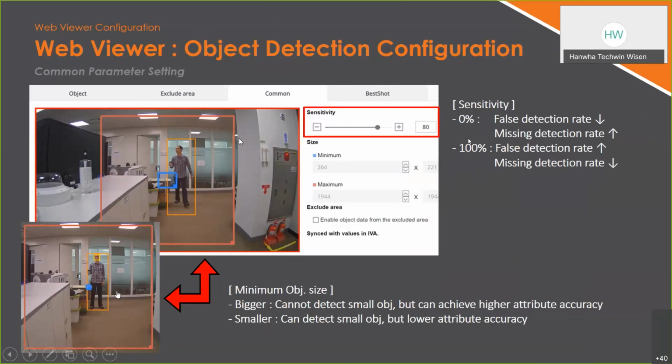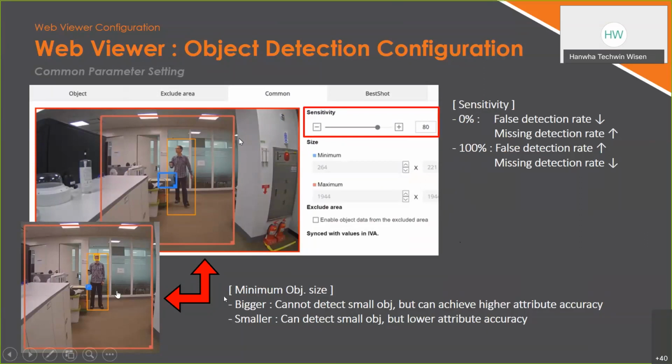On the other hand, if you set the sensitivity lower, maybe it can detect every object, but it can make some mistakes. For example, it can detect some other object as a person. So it's up to you to set the sensitivity value, but the default value is 80.